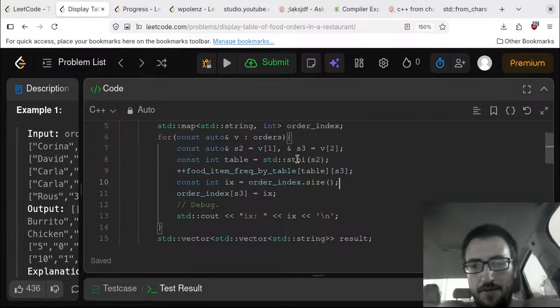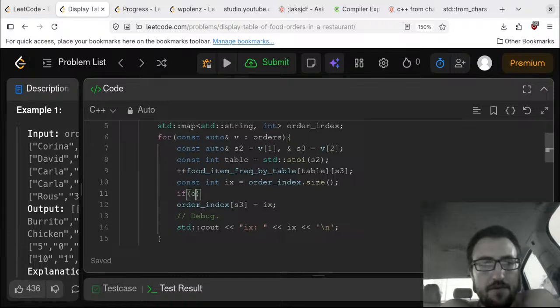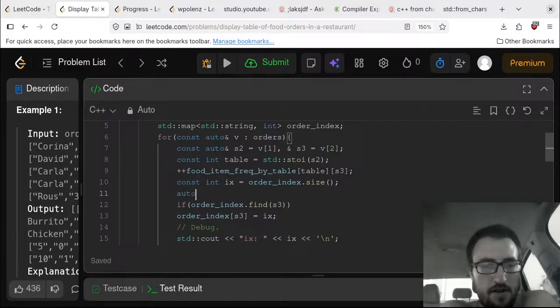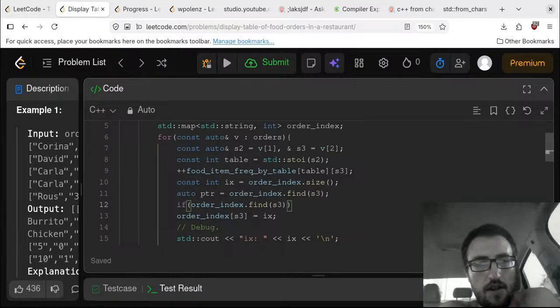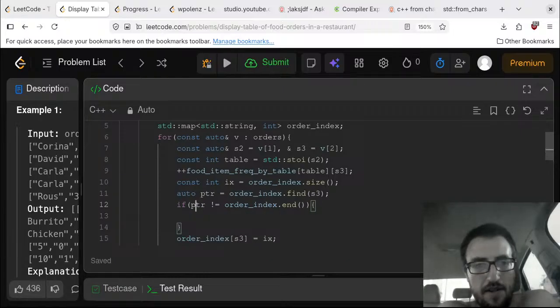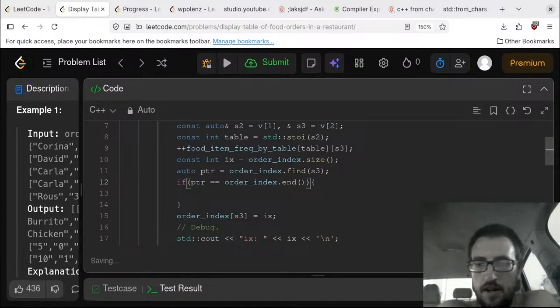It's if order index dot find of S3 is auto pointer, if this pointer is not equal to order index dot end, or rather if it is equal to that end, then we're gonna do this.